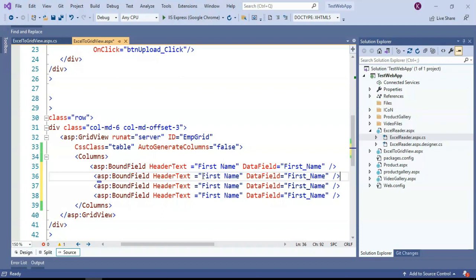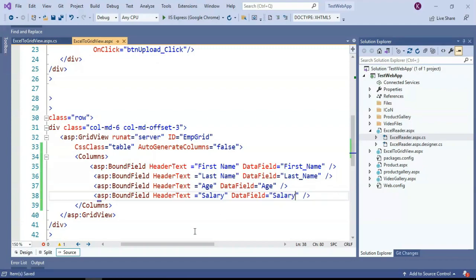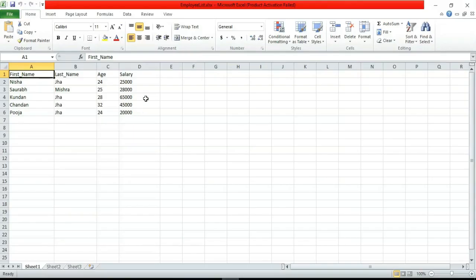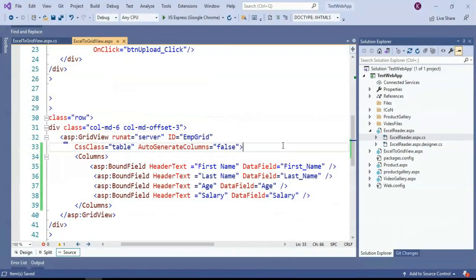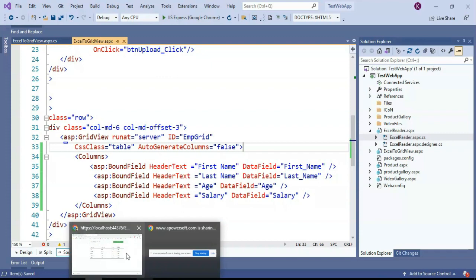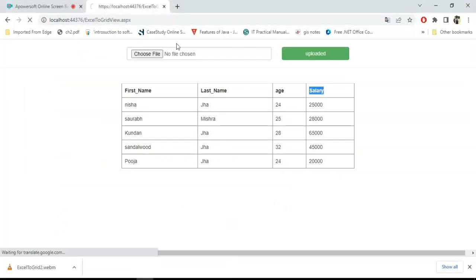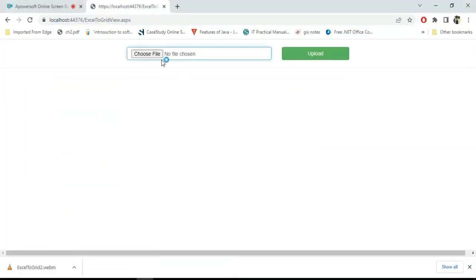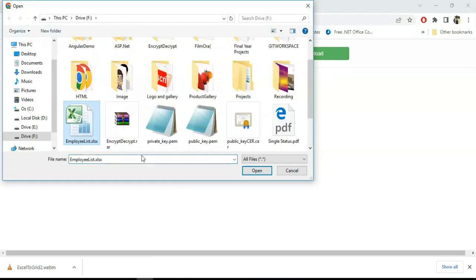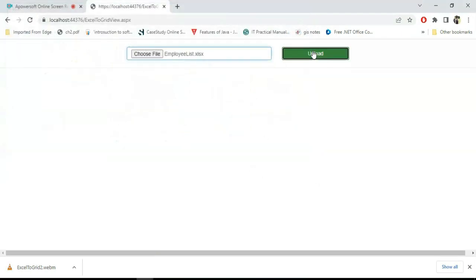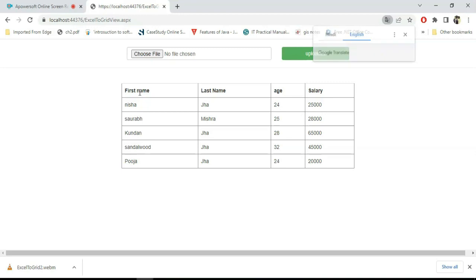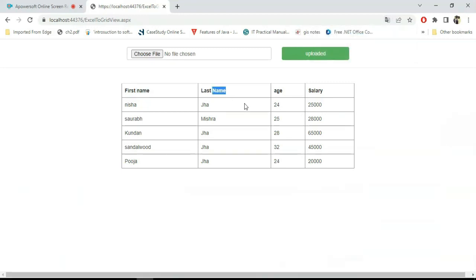This is for last name. Now I have defined all the fields which are available inside the Excel file, right? So this file. Now just refresh your page and load this Excel file again. Now you can see that the column names are customized.